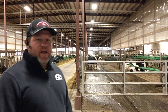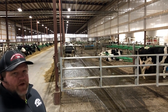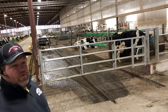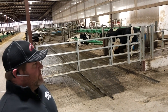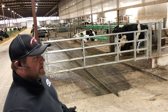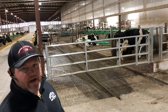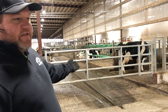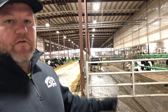This is our robot barn. We have four pens. Each pen has three A5 robots in it. Each pen also has 20 stalls on the end where we route the cows and sort them. We keep fresh cows in these pens for two days, fresh heifers for seven days. That way they're down here by the robot and it makes it easier for training. Any cow that's being treated stays in these pens so they are right where we need them to be — we don't have to go out and get them.